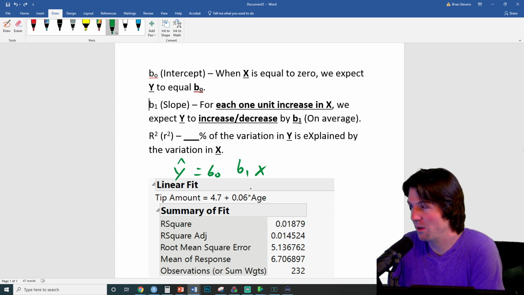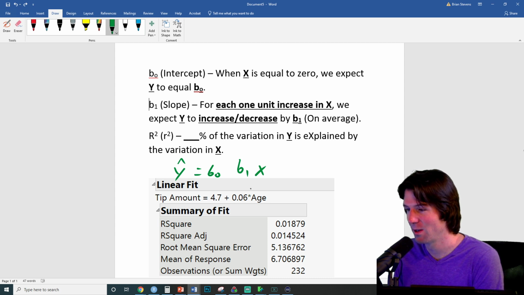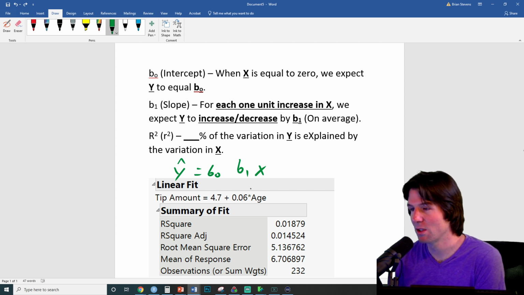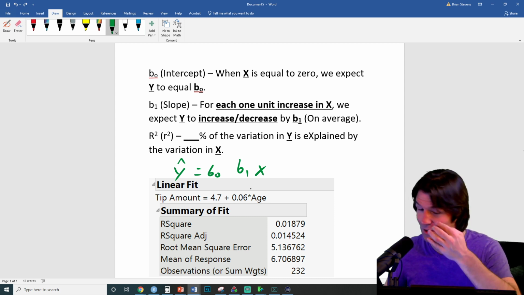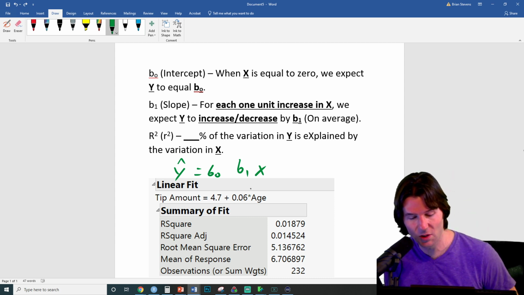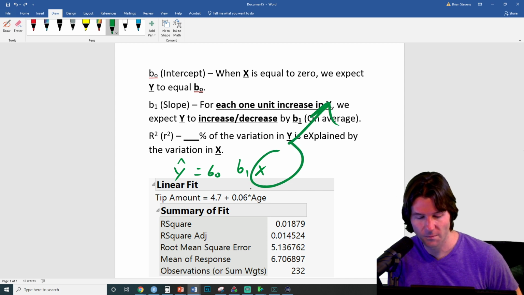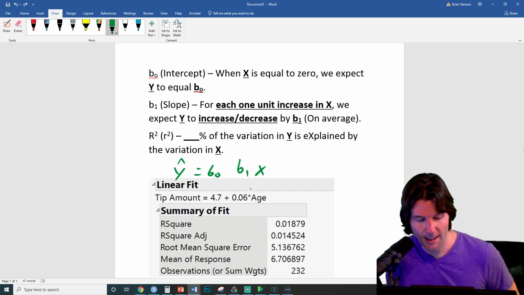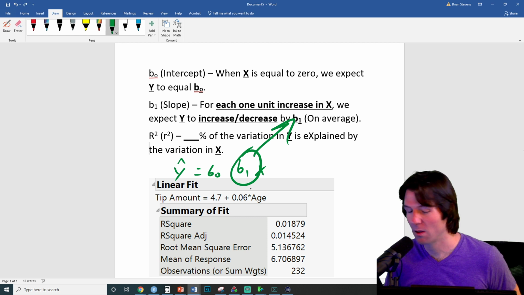Review this if you don't know how to do it, and see what we're doing. I'll try to make it very clear. For each 1 unit increase in age, close. For every one, no one's done it yet. I'm going to give some hints. For each, here's where x would go. And please tell me if I missed someone's response. I think no one's gotten it yet.